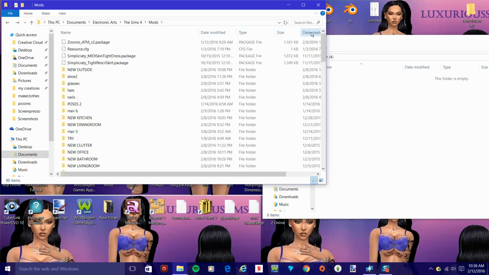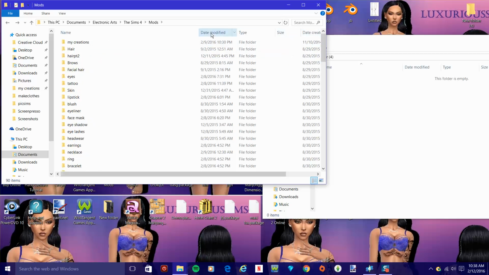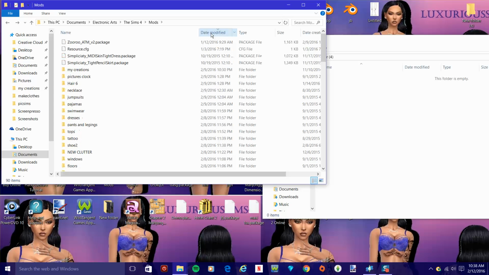And well, I guess it would be date modified. So it would go to your most recent items that you added. Basically your most recent folders that you've opened and put anything in. So your most recent items.